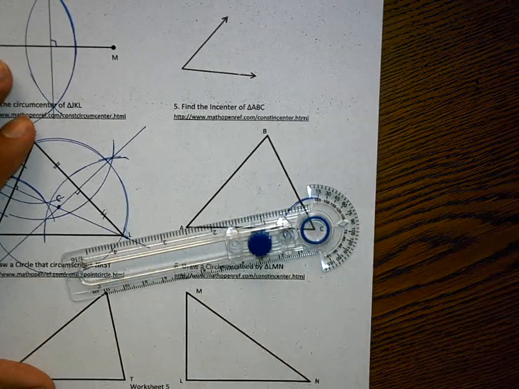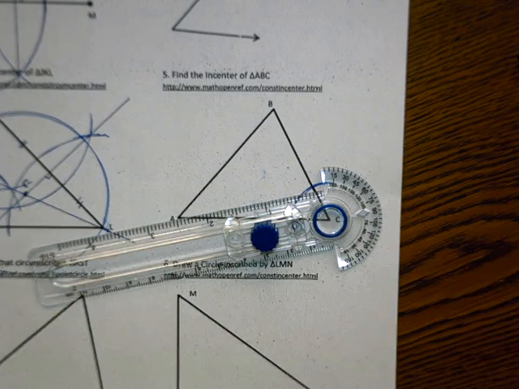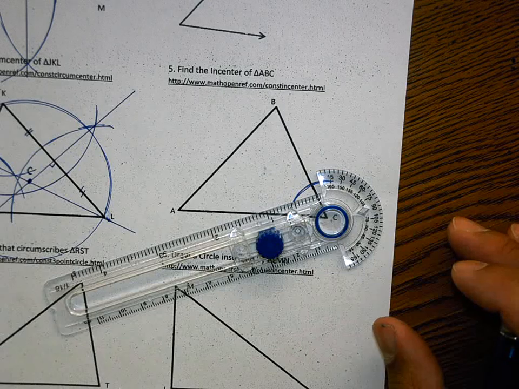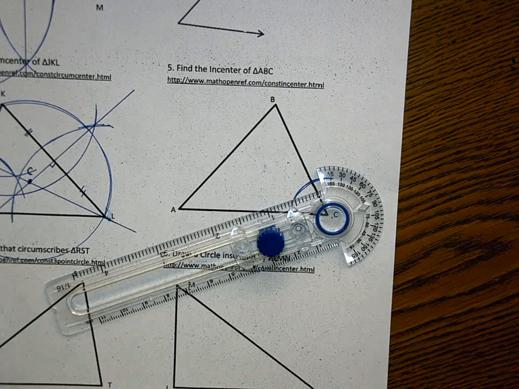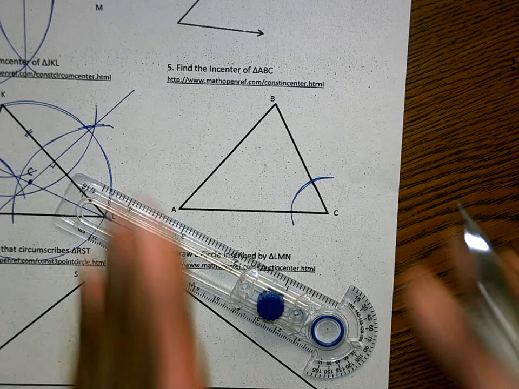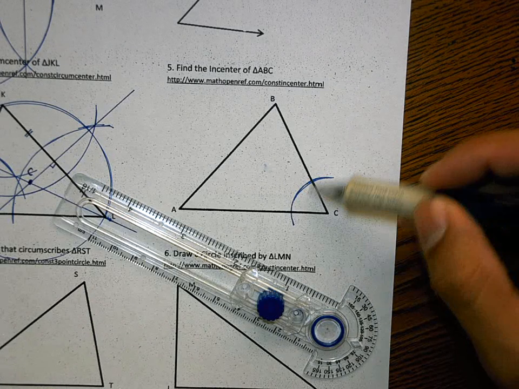Let me zoom in just a little bit more. I made an arc from point C. Every construction starts with 2 points that are equidistant. This point is equidistant, and so is this point.